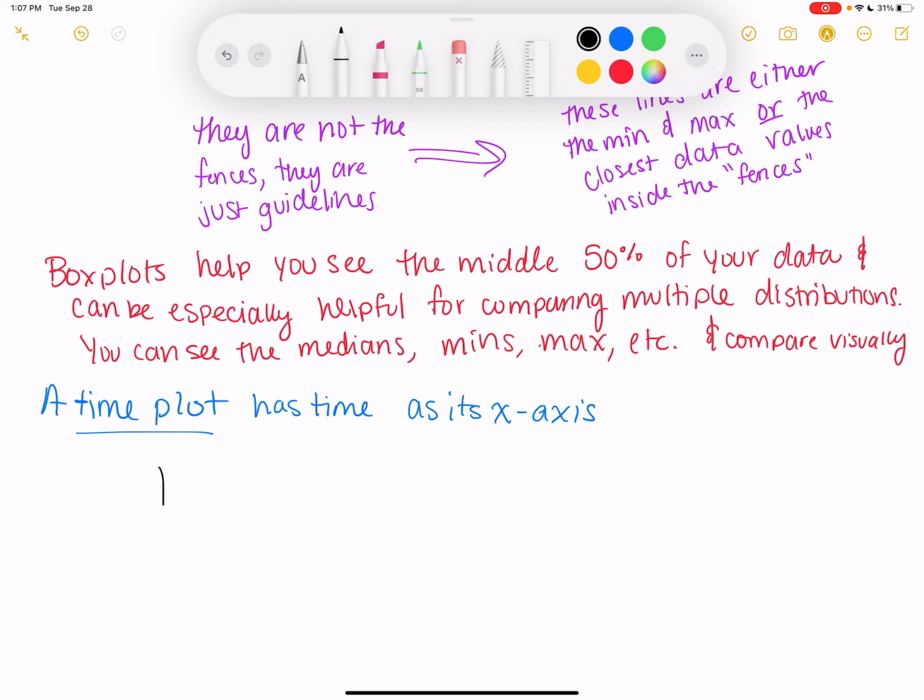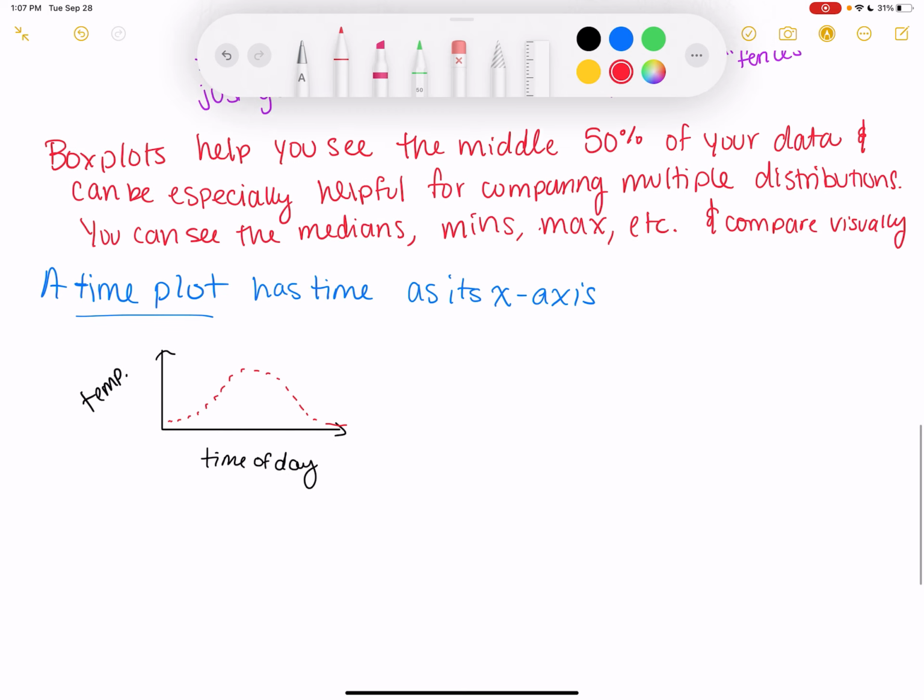So meaning you've got, for example, time of day down here, and we're going to go temperature out here. And so with time of day, you can see what happens to the temperature as you go. Let me get this so it doesn't have a glare on it. It's just weird today.